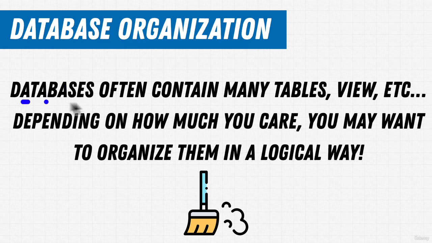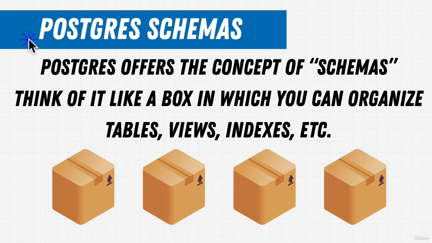Now, when we look at databases, we often have many tables, many views, and depending on how much you care, you may want to organize them in a logical way, kind of like sweeping. You don't want things to be cluttered and dirty. You want a method to the madness, so to speak. What we talk about in Postgres are called Postgres schemas. This is a construct in Postgres. It's a concept. And you have to think of it like a box in which you can organize things.